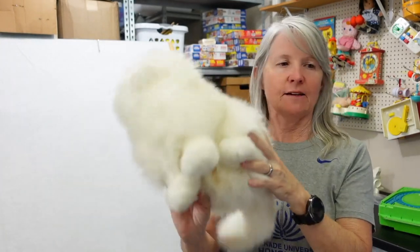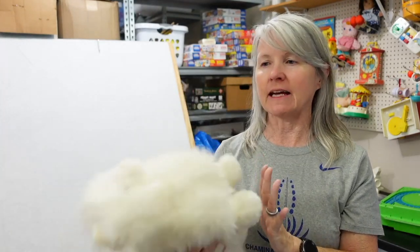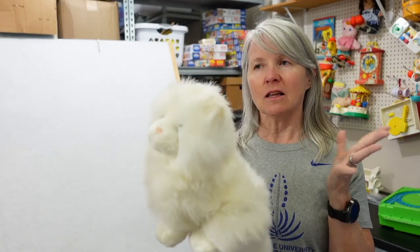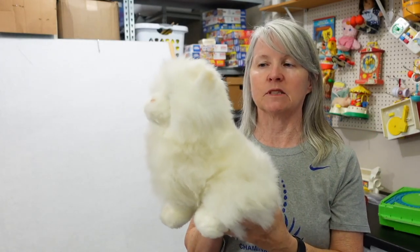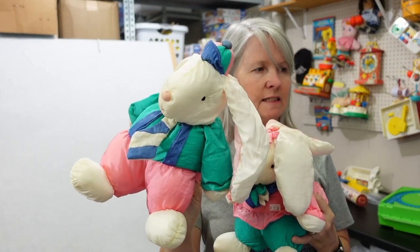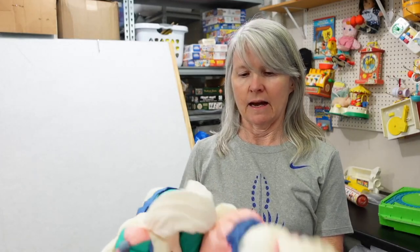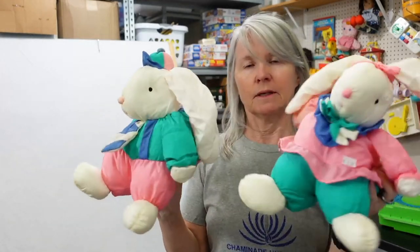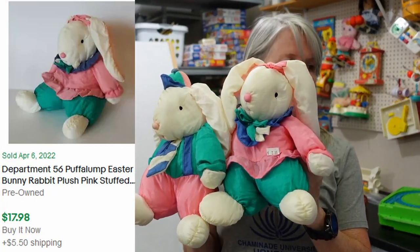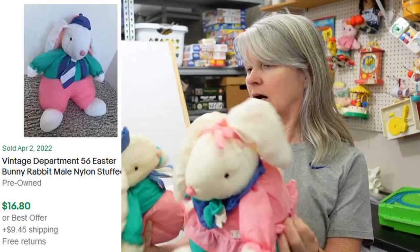This is vintage Walmart. It definitely needs a bath, but unfortunately a lot of these vintage Walmart tags do fade when they get washed. Still very cute. I'm probably thinking anywhere between $15 and $30 depending on how clean I can get it. I wasn't going to pick these up at first because they seem a little yellowed, but they're Department 56. I'm going to try to soak them in some OxiClean. They're kind of the non-puff-a-lump, puff-a-lump type plush — the nylon kind. If I can get them clean, I'm hoping $20 for the set, and I paid a dollar for them.